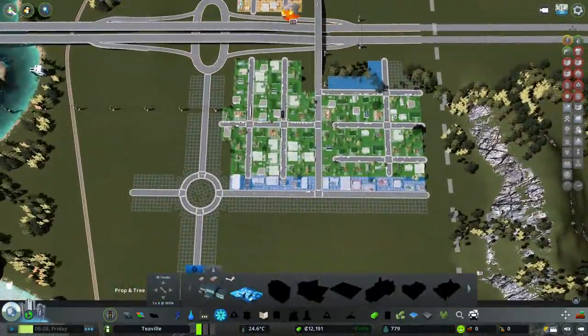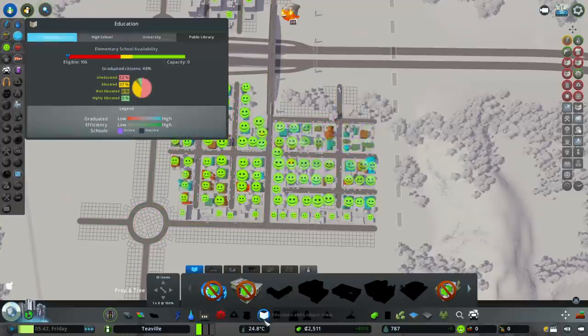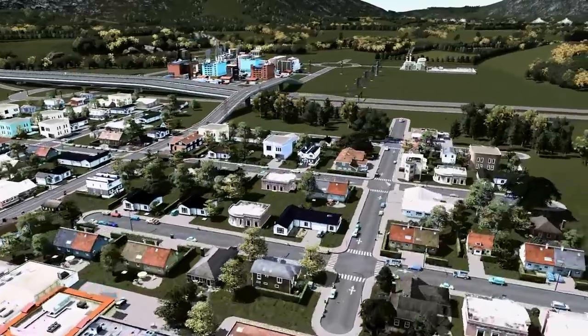Okay, we have enough money for our medical clinic. So let us add that. We're going to put that one up here because some people are getting sick. And it's not going to be long before the city starts waking up. It wakes up at 6 o'clock, and then 9 o'clock, everybody goes to work.